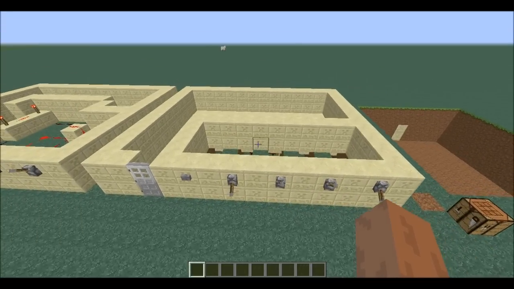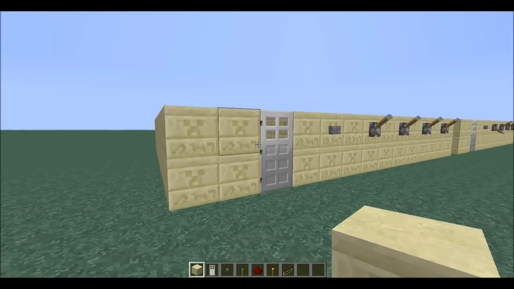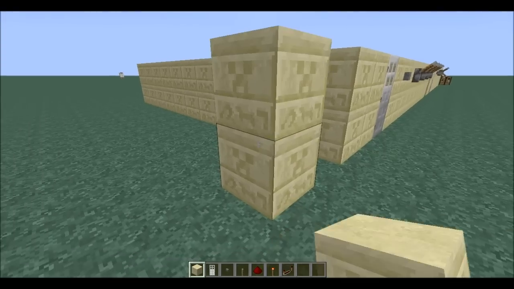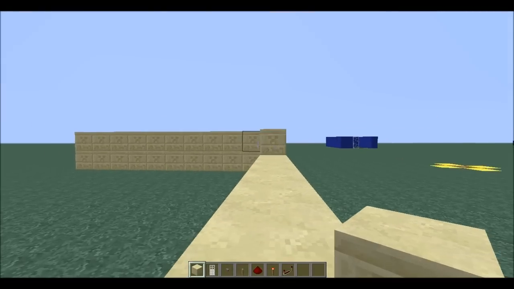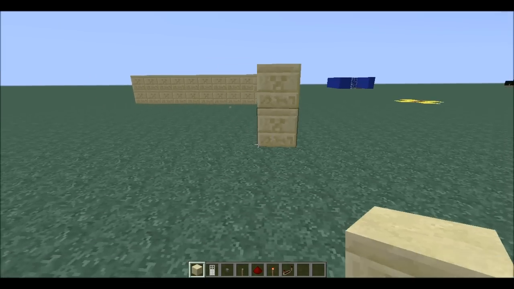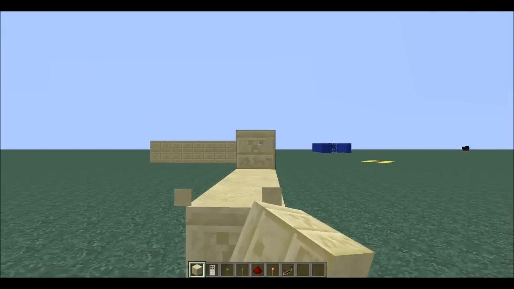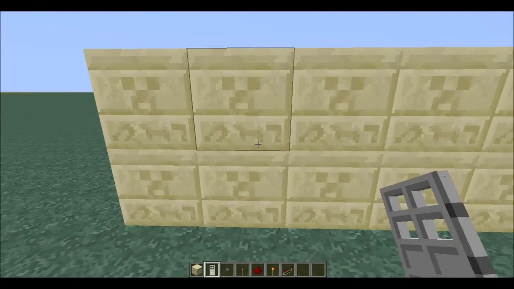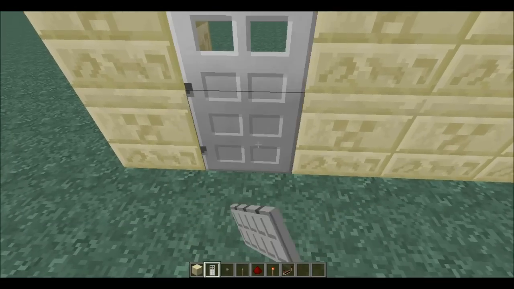So I'm going to be showing you how to build the combination lock. First, you're just gonna want to build a wall. It can be two or higher, and as long as you want. You're also going to need an iron door right here. Just gonna put the sandstone there just to look good.